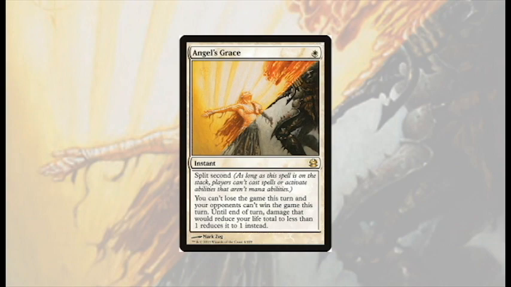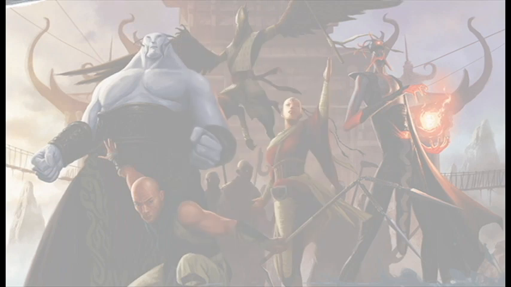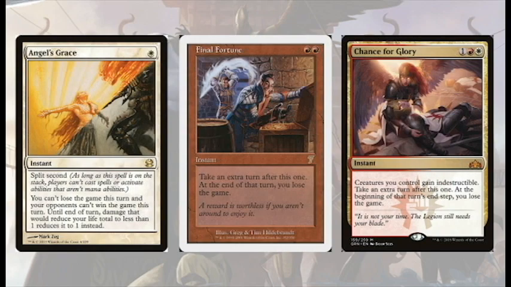Now that may be hard to pull off because you have to draw 2 of them, which is why we run Firemind's Foresight, which is an instant speed ability to just fetch all 3 at the same time. Angel's Grace, Final Fortune, and Chance for Glory. At instant speed, at the end of somebody's turn, we can go fetch these 3 cards.